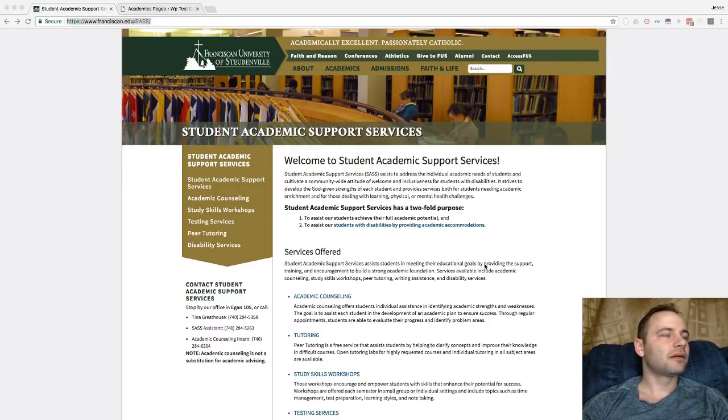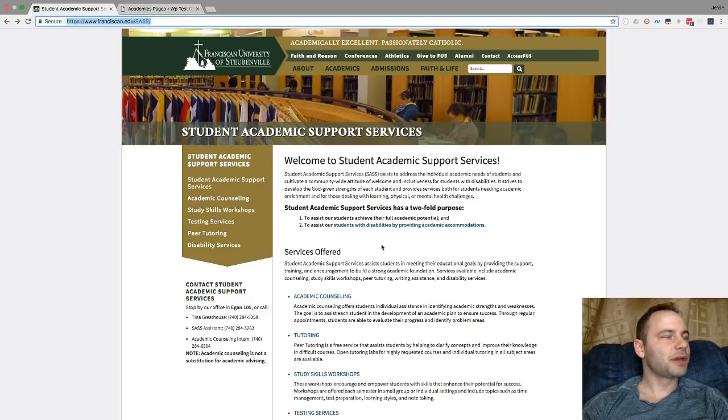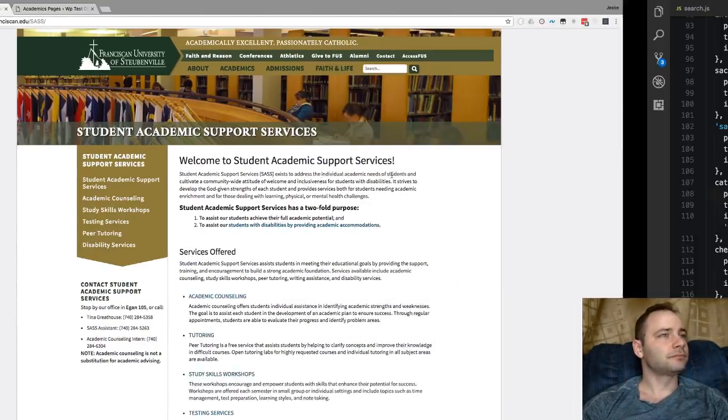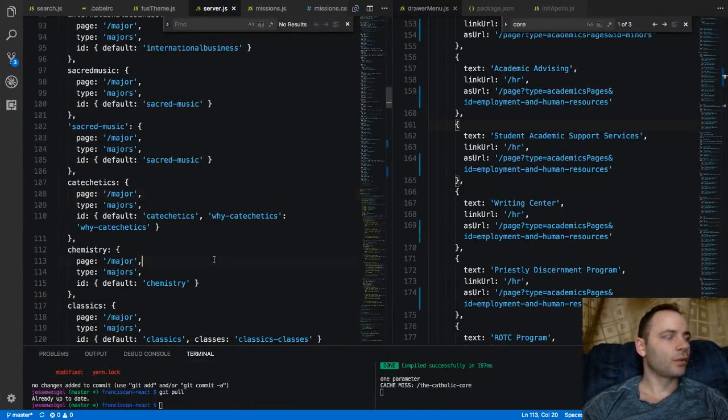And let's make a route for this so that we have it, even though we can't test it. So whenever someone types in SASS, we need to direct them somewhere.